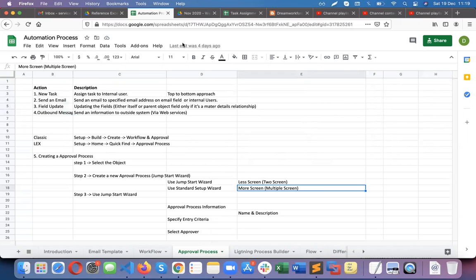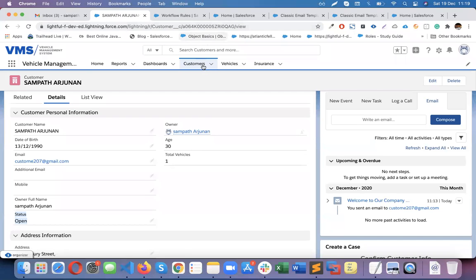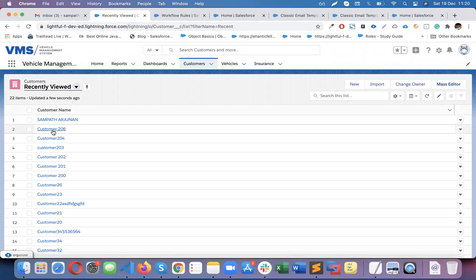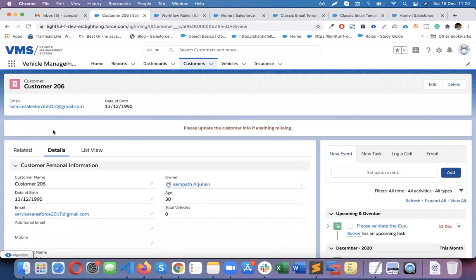So now in our scenario, whenever the customer gets created, we need a finance department approval. Let's assume the finance department needs to approve before doing any further transactions or further actions on the customer. That is our requirement. Whenever a new customer is created, it has to go for a finance department approval. Once the finance department has approved, then after that we can perform any other actions. So that is our requirement. Now let's see how we can achieve that requirement in Salesforce using the approval process.